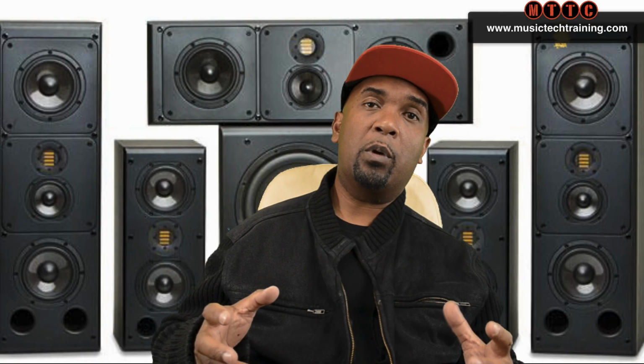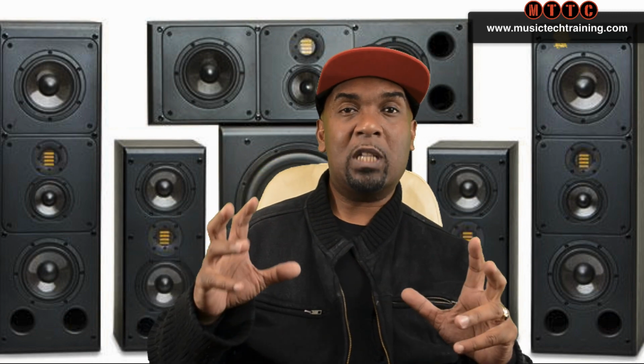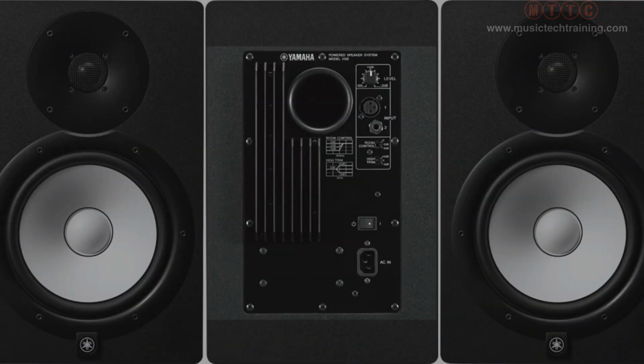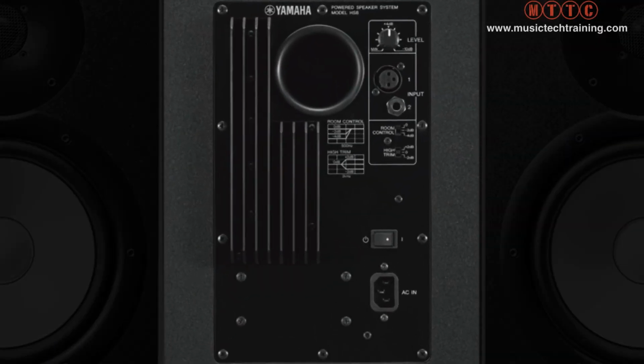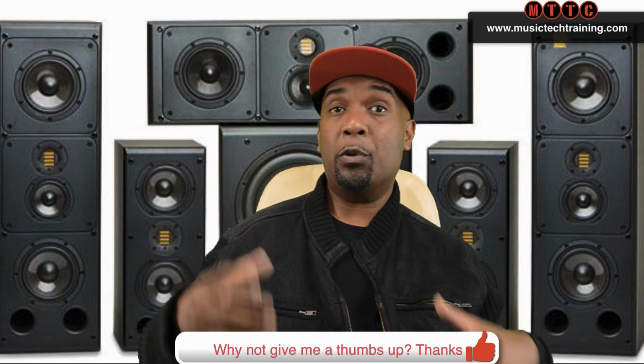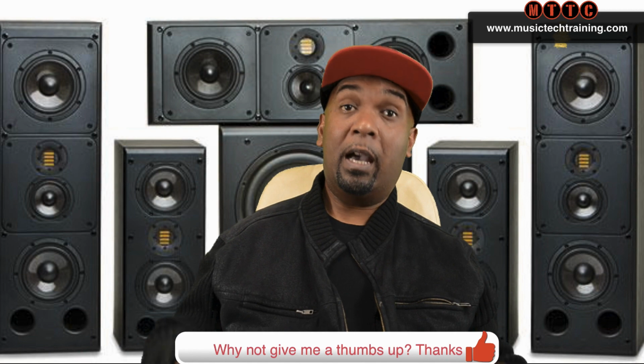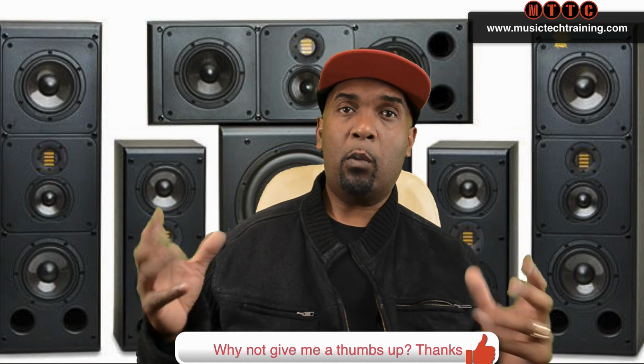So the majority of you guys who have monitors in your studio are most likely to have active monitors. Now, active monitors are the ones that have the amplifier built into each monitor or each speaker. Now, that's a modern way of doing things. Back in my day, the speakers were separate to the amp and you had to get your amp and speakers to match. But now it's all done for you and these active systems run really well.